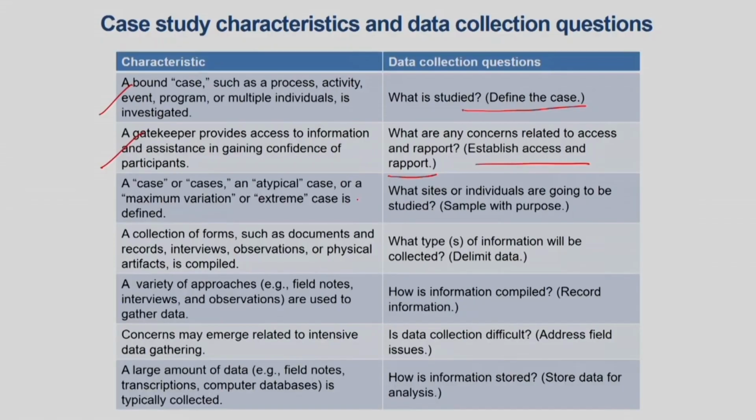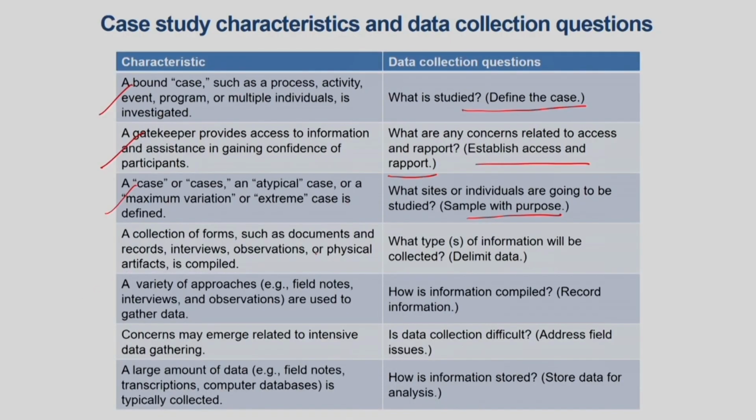Case or cases, an atypical case or a maximum variation or extreme case is defined. What sites or individuals are going to be studied? So, what is a sample with purpose? Similarly, a collection of forms such as documents and records, interviews, observations of physical artifacts is compiled. So, in here what is the question is what type of information will be collected? We are delimiting the data.